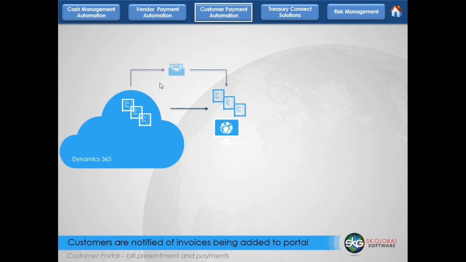At the same time, an email is sent out to your customers notifying them that invoices have arrived at the portal. And you can have an invoice attached to the email as an option as well. So as they get the email, they would get the invoice attached, but also it's on the portal. So when they lose the email, which we know they will do, they can always go back to the portal and find their invoice.